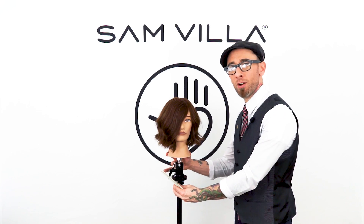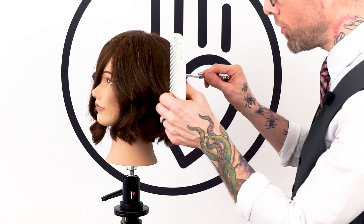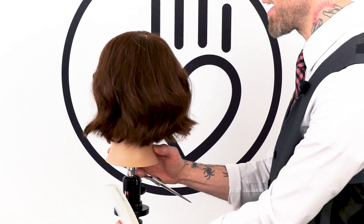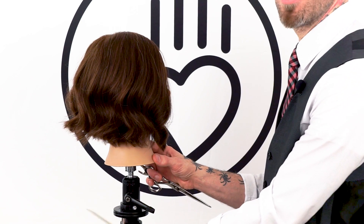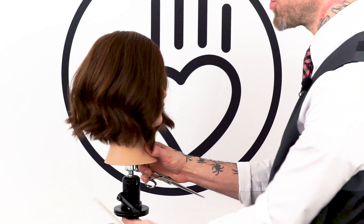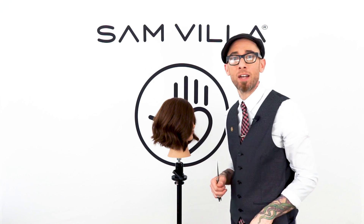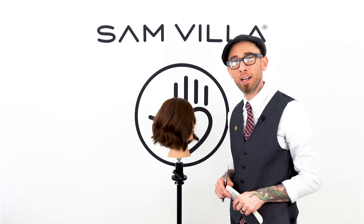Once I got to the places on the back of the head where a lot more hair was present, I began to subdivide for control — working with the bottom section and then releasing sections into it as I worked my way around the head. Once I got back to the front of the ear on the right side, density was no longer an issue and I was able to work with all of that hair in one swoop, making extra sure that I took the fringe out of natural fall and pushed it over to where she'll actually be wearing it on the side of her cheekbone. That was one of the most crucial details that can really make or break a cut like this.